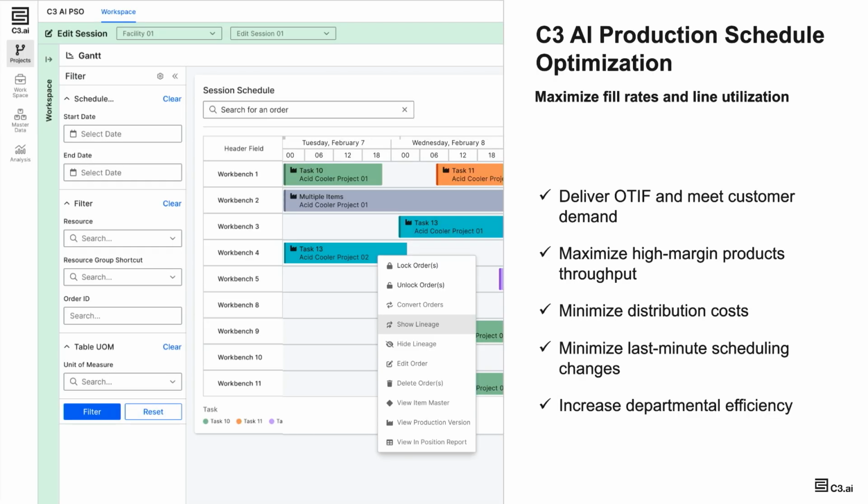Very quickly, what is PSO about? PSO is for schedulers, right? Schedulers who actually decide what gets produced in a plant at what time. These are usually the last in the chain of planners, and usually they consider themselves the most hardcore of all planners because they're right before execution.